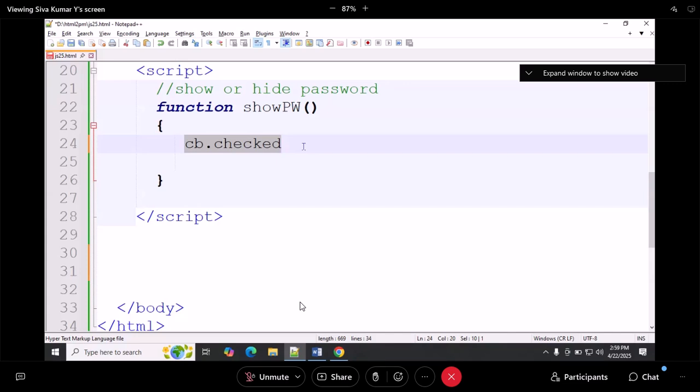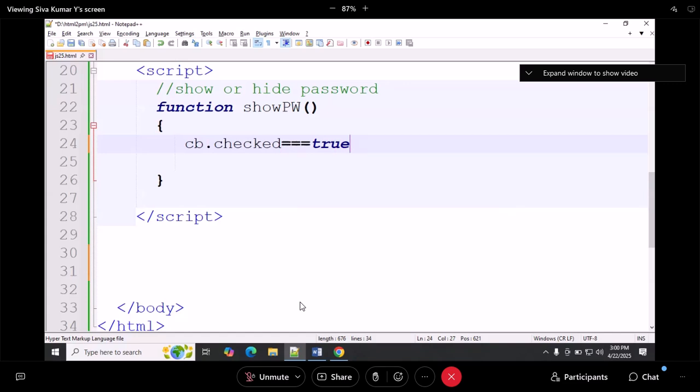If you select the box, it returns true. I'm asking a question: is the checkbox selected? Yes. Is the checkbox selected? No. Yes and no are nothing but true and false. Actually, we have to write it like this.